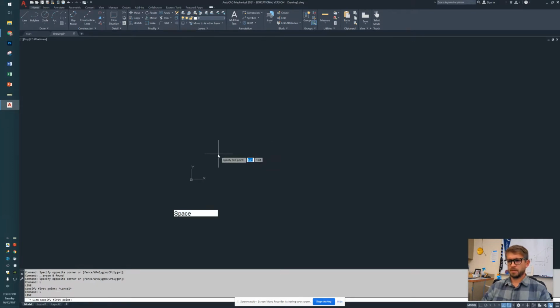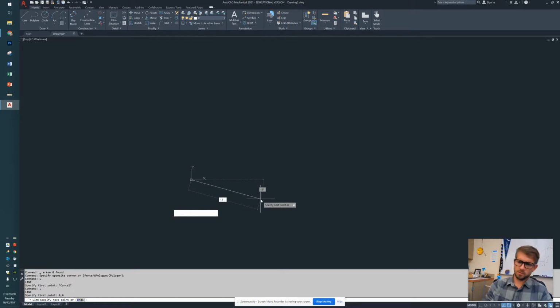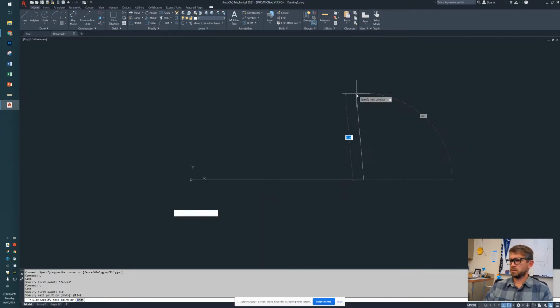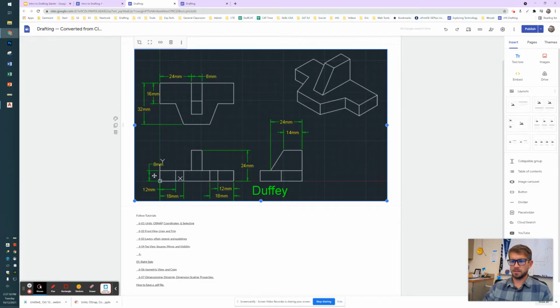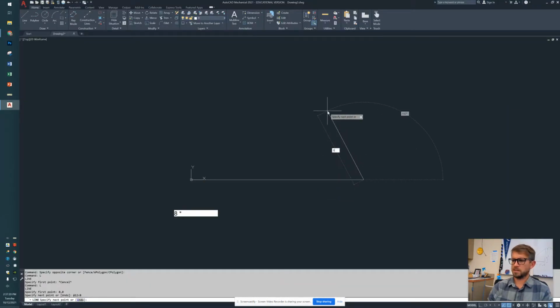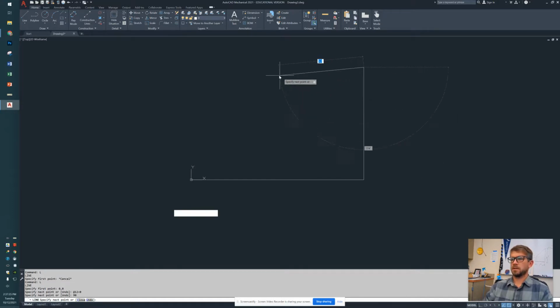Let's draw a line, and we're going to start at our origin, which is 0, comma 0, and then I'm going to push enter. Okay, now I want to draw straight over here, so I'm going to go 12 to the right. I'm going to hold shift and comma inside 0 degrees. Okay. Another way to do this, we're going to go up, I believe, 8. Yeah, this is 8 millimeters tall, so we're going to go 8, tab at a 90. Okay. And then we're going to go 12 back, and then tab at 180 degrees.